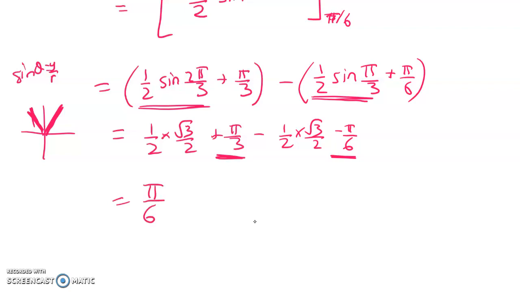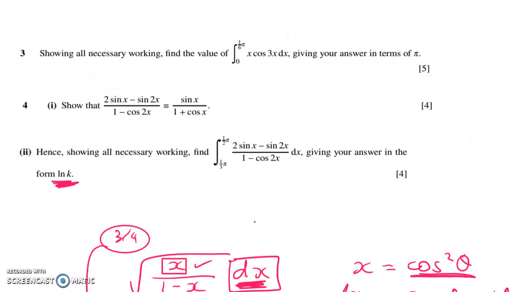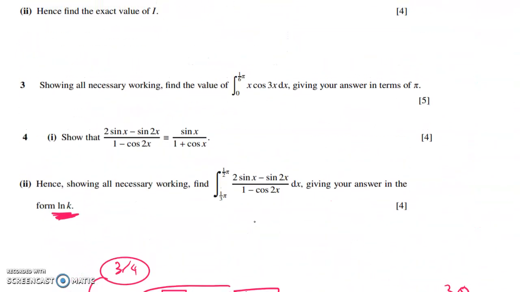So that's quite a long integration problem, but I think a really good one for going over lots of things. So hopefully you're still watching. The next one we're going to do is this pretty straightforward IBP question. Okay, so we're going to find this integral and we have to give our answer in terms of pi. So this one is, I'm just looking at my working, 1, 2, 3, 5 lines long.